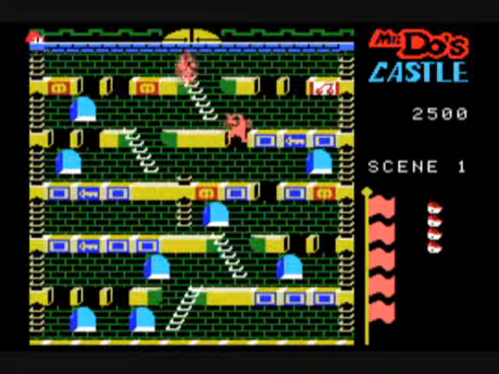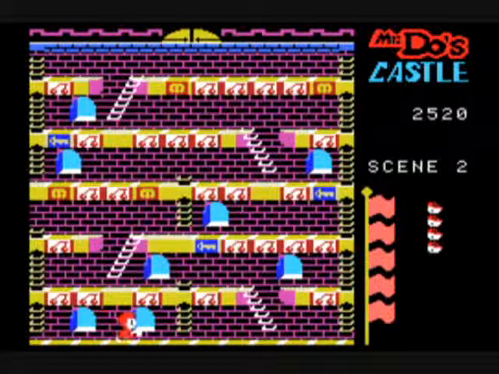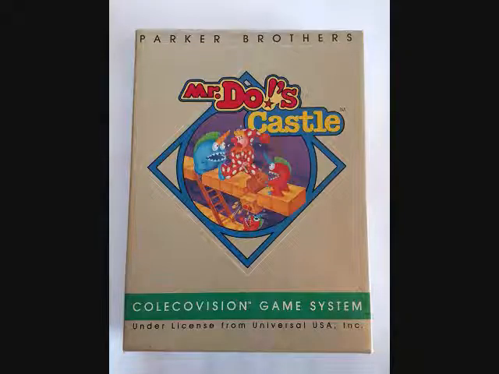And there's just that one over on the right side. Yeah, you can touch the monster right after breaking the last cherry block and not die. But that was Mr. Do's Castle for the ColecoVision.